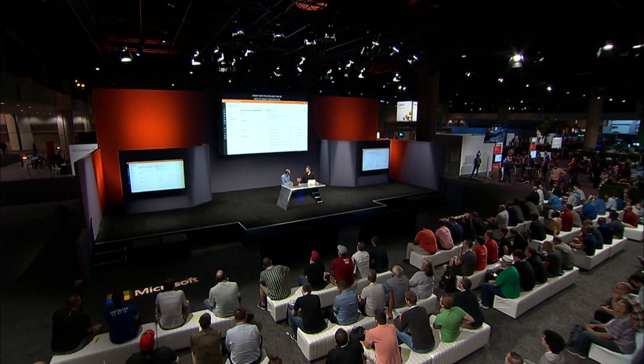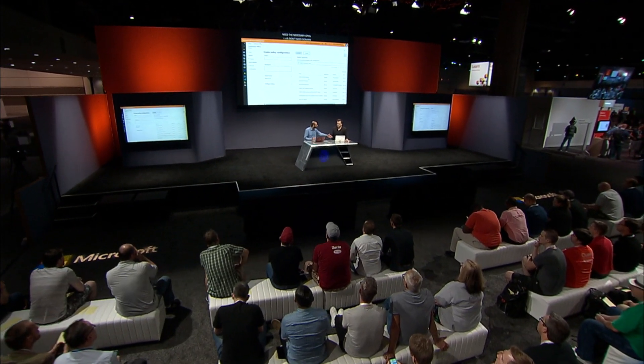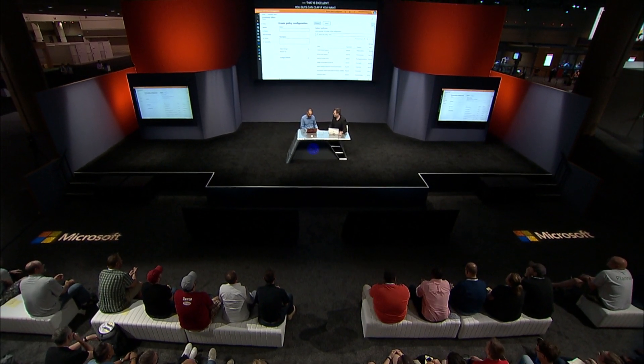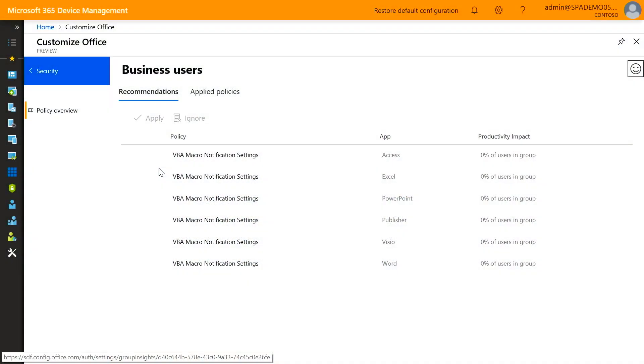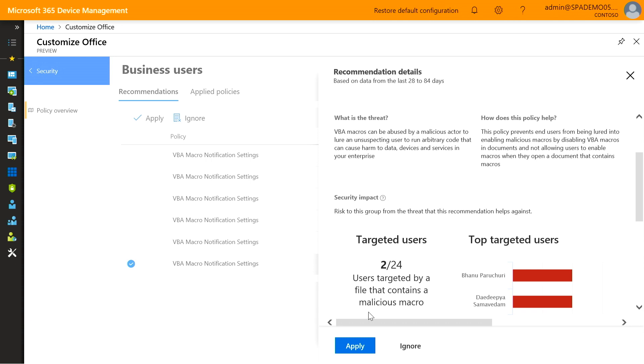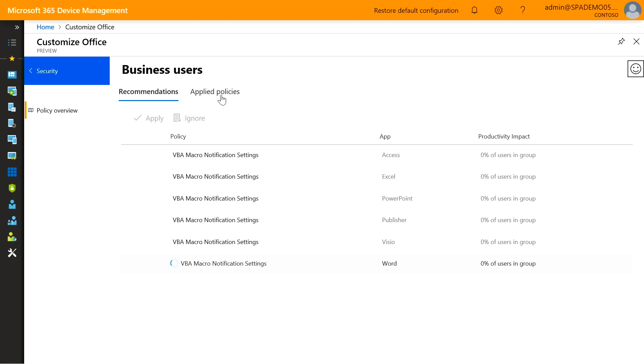On the topic of Group Policy, we're also introducing a new service that allows you to create new policies and target them to different groups of users via the cloud, with no need for GPOs or a domain controller. If you log into a machine, it will automatically recognize who you are and download those policies, applying them directly to you. We're also introducing our Security Policy Advisor. This allows us to understand what's going on within your environment to increase your overall security posture. For example, looking at Word devices, you can see target users not using Word and quickly apply settings directly to them.